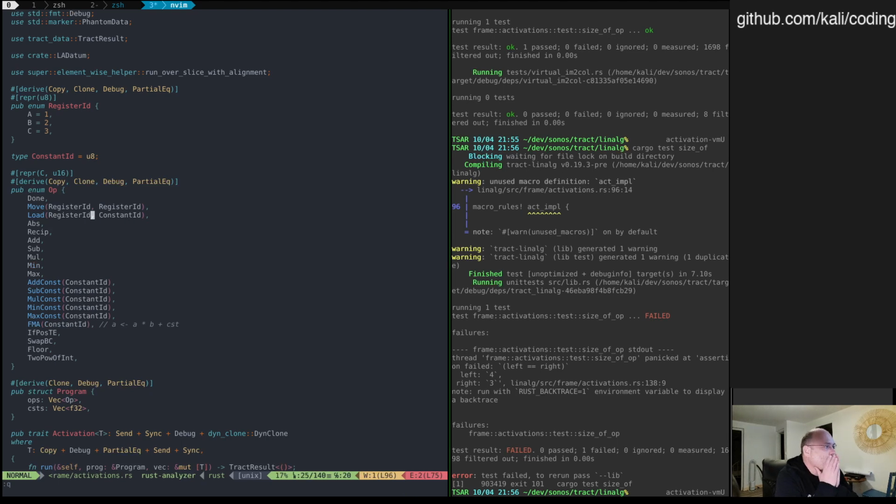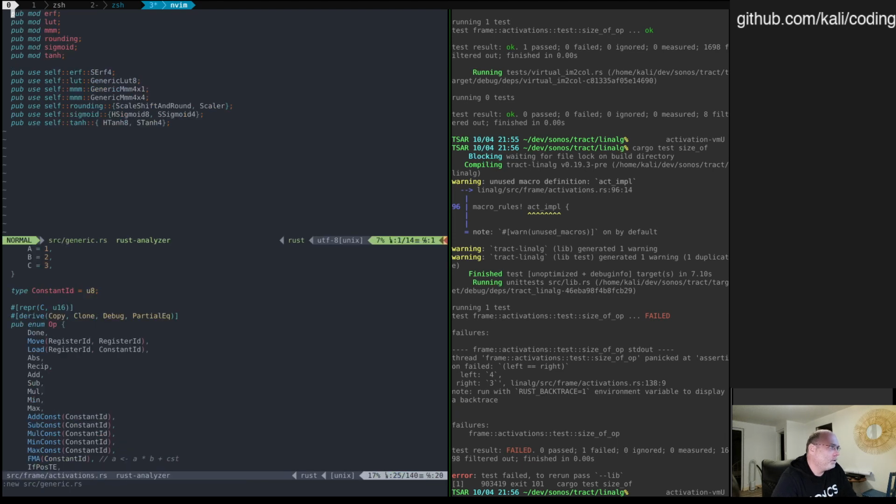Okay. So next step. Next step is, I think, moving the implementation that we did last time into generic here and making it work. So in generic.rs, I will add activations.